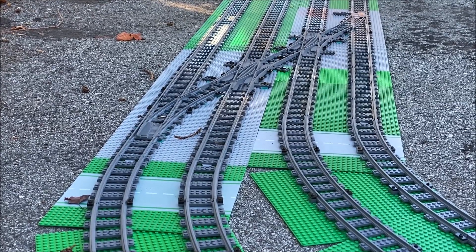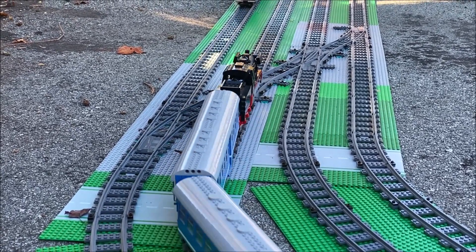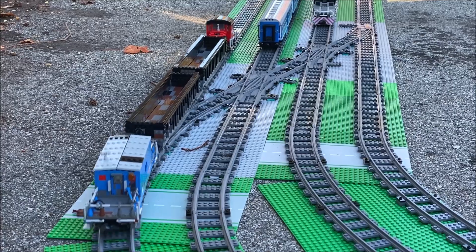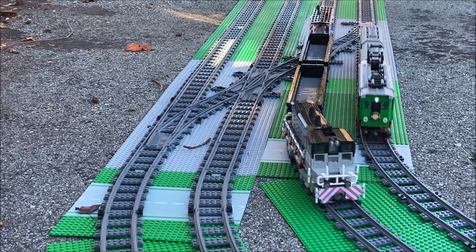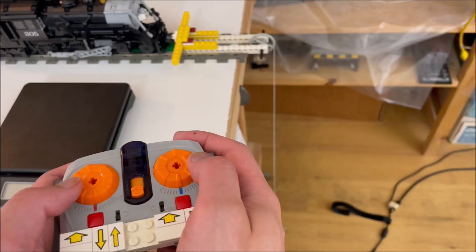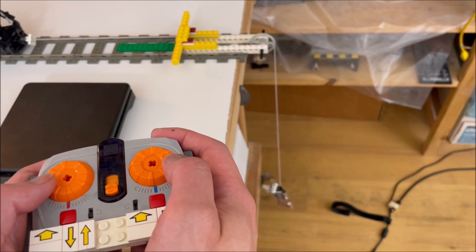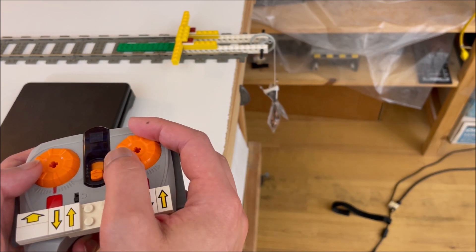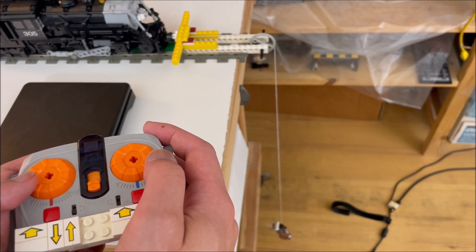In the beginning, we tested locomotives by lifting weights, measuring the maximum amount that an engine could pull and the speed at which it pulled. This method worked well enough for train pull 1 and train pull 2, but we were fast becoming aware of its limitations. For measuring tractive effort, the discrete nature of the weights — bags of coins weighing multiples of about 20 grams — meant that our results would never be that accurate.